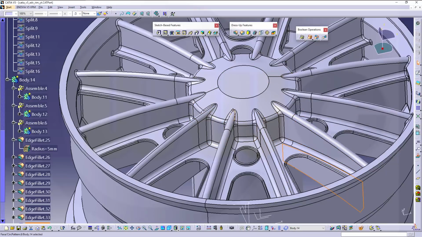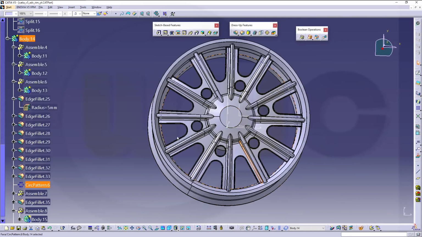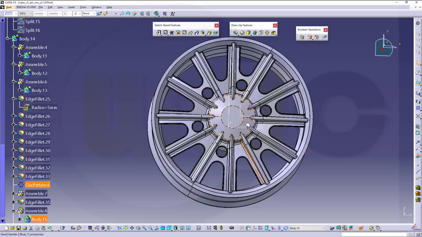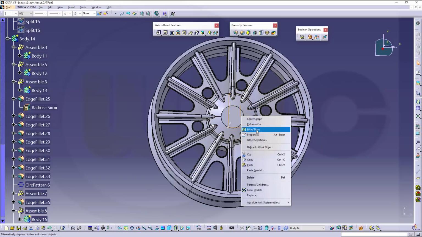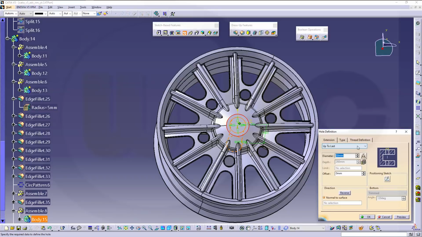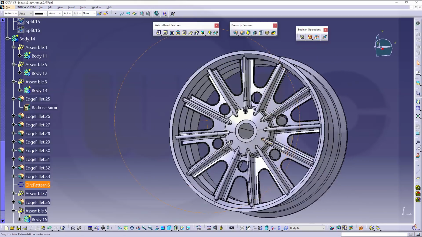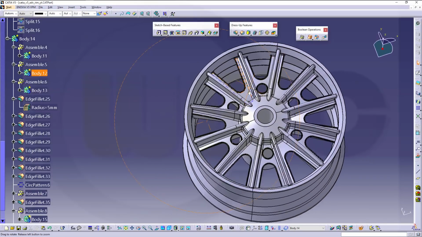Yeah, great. Finally I need a hole here. I could of course hide that. So go for that edge, go for the hole, select the face up to last, yes, 50mm looks good, and confirm. Great. And I think I'm done.